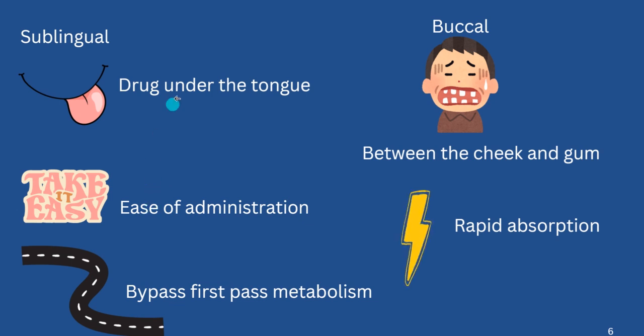The patient can keep it himself. The difference between buccal and sublingual is that the sublingual route will bypass the first pass metabolism. First pass metabolism is nothing but, when any oral drug is given, it has to go to the liver for its metabolism, then it will get activated or deactivated. By the time it reaches the liver and comes to blood circulation, half of the drug will get eliminated. So any drug which bypasses the first pass metabolism will have larger bioavailability and faster action also.